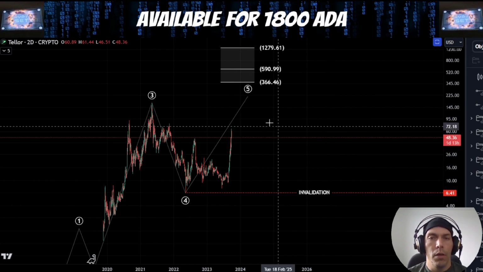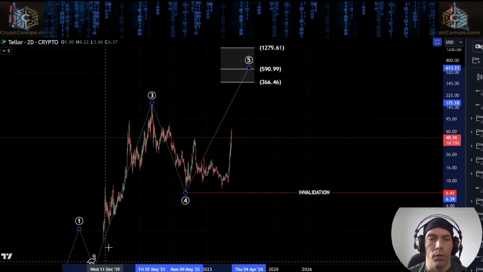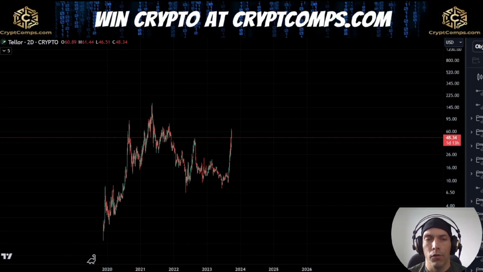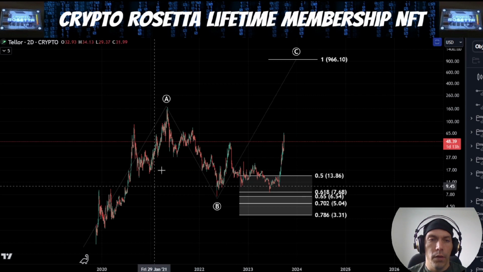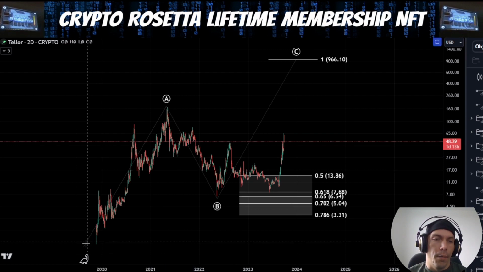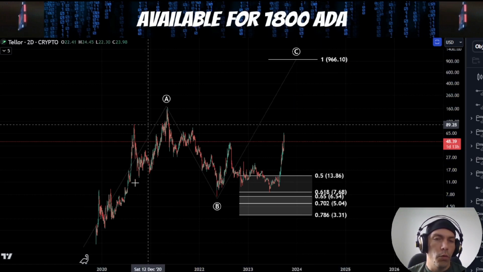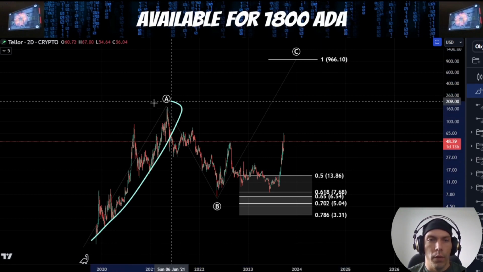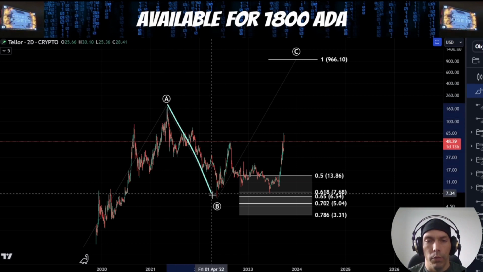before seeing the next leg to the upside. Now, if we are looking at this in a corrective way and we want to say, okay, maybe it's not an impulse and we're just seeing corrective structure up, the way that I'm looking at this is more along these lines here, where instead of saying that this is, you know, a 5-wave move and we're looking to continue to extend in a third wave, what we could just have is that this whole move here is corrective to the upside. We have this as our A wave high and we're looking for this as a B wave.